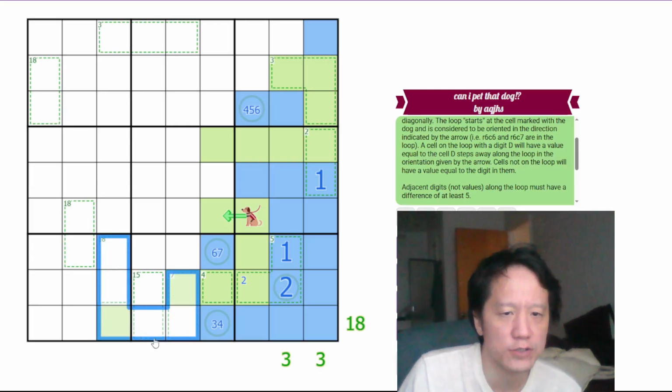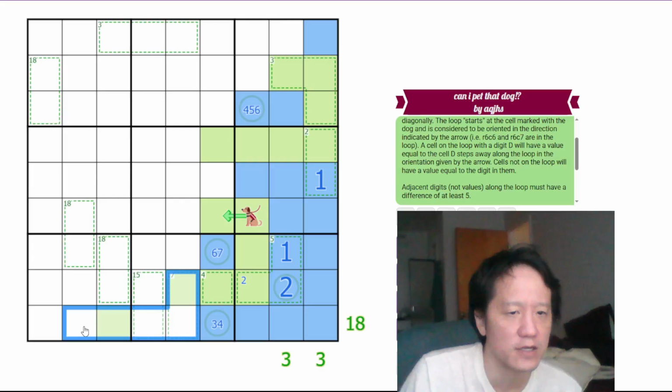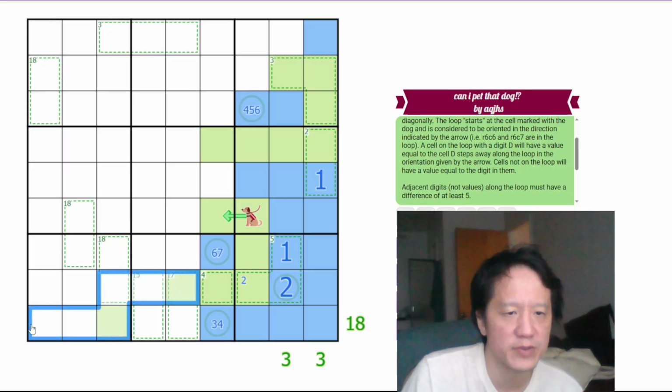So it could go 2 on the loop here. Could be both of these, or it could be all of these. It could actually be 4 on the loop, or 5 technically. So we don't actually know that. At least one of these is on the loop. So it could do something like that. It could do something like that. It could do something like that. We don't know. It could be something like that. That's possible too.